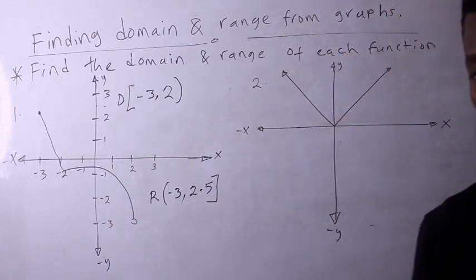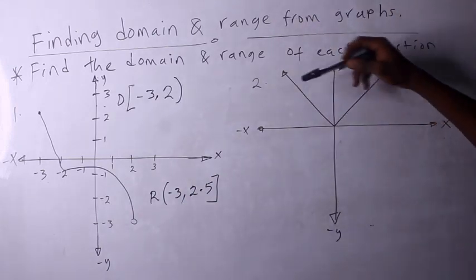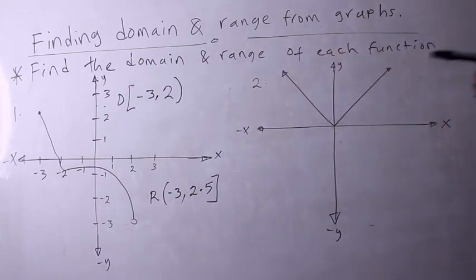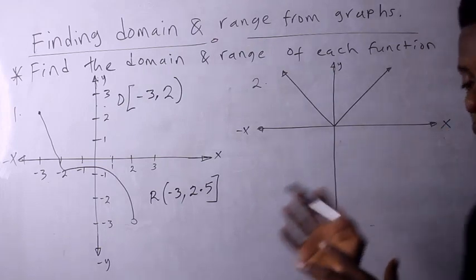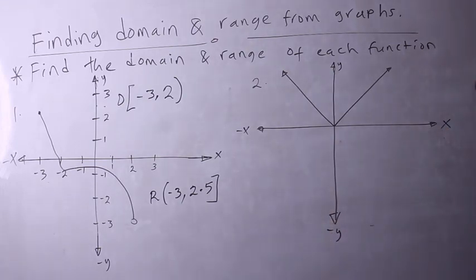Now let's move to the second question. We want to find the domain of this function. Remember, this is a graph of the absolute value function. We did not calibrate the axis, but we give you a rough sketch of the graph. This is the form in which the graph will look. So to find the domain of this function, we again start on the x-axis, and we start from the left, which is the smallest number in this case.